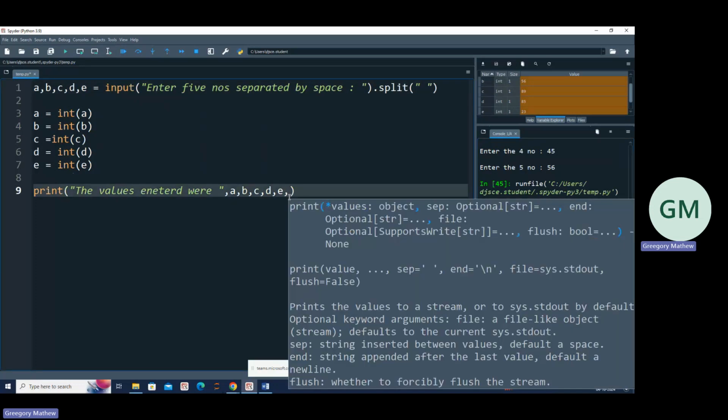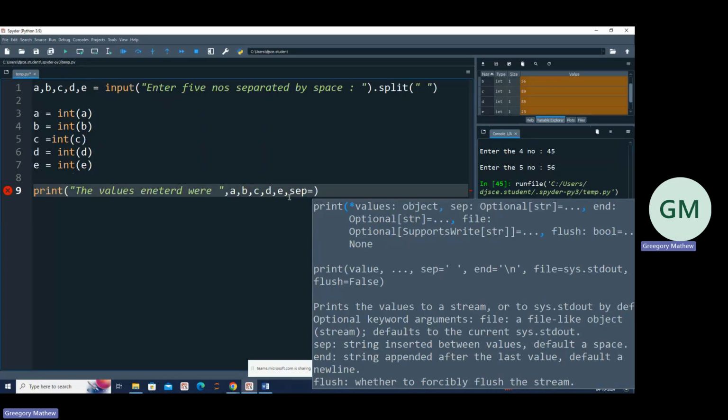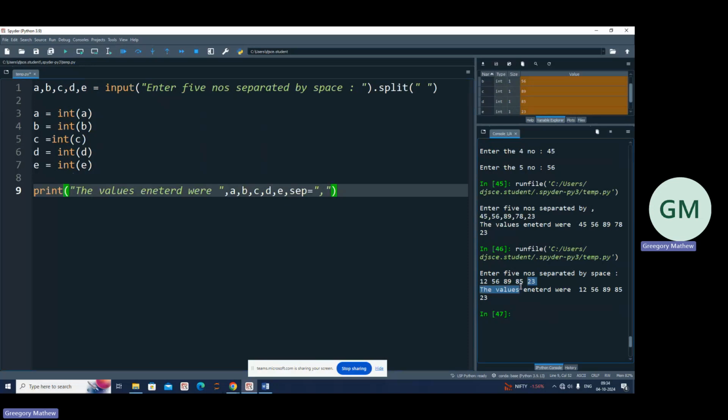Here you can use an argument. This is the argument for print. You can specify how different parts within the same print statement should be separated. That is SEP. Here I can tell that these values should be separated by a comma. So what happens is, by default, all these values are separated by a space. That is, all parts within the same print statement are separated by a space. So if you want something else, then you need to specify that using the SEP, separate argument. Here I'm specifying it to be a comma. Let me run this once again.